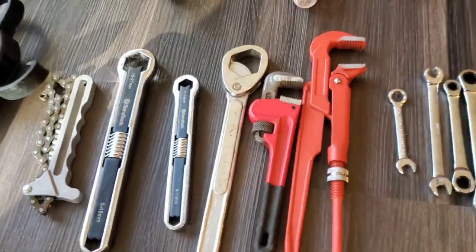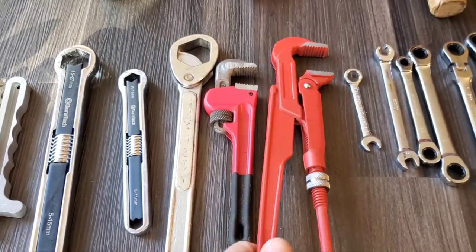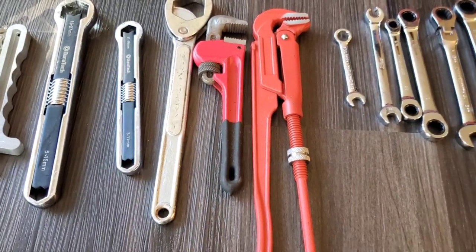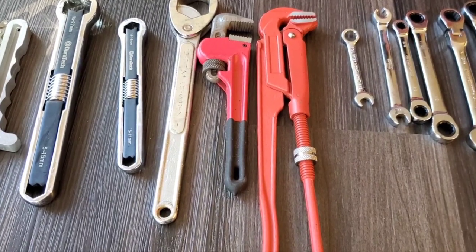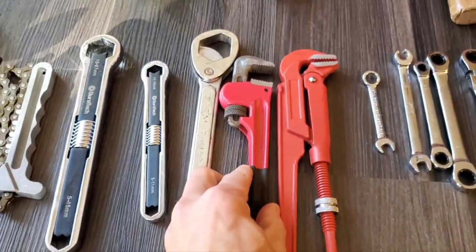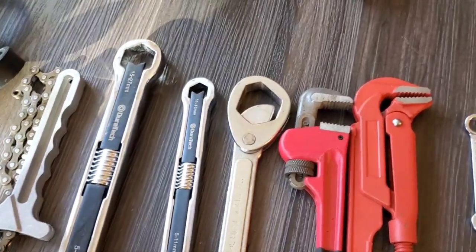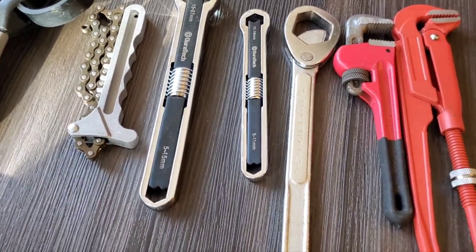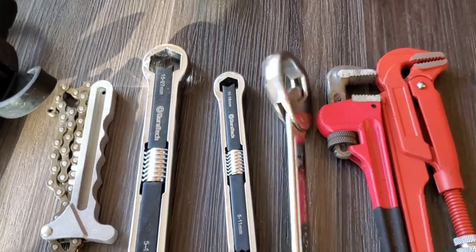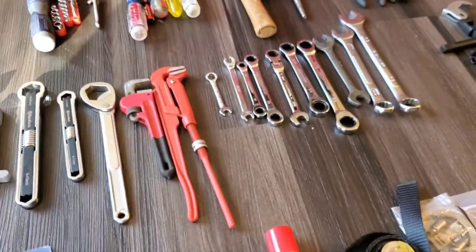This section I'm calling the universal wrenches. Just last year I decided to find some universal wrenches to try out. This here is an adjustable pipe wrench — that really takes the place of a lot of wrenches, as long as you don't need too much torque. I've got a smaller pipe wrench here too. Some of these other universal-type wrenches are not for hard hammering, but just to get into an area and get something started — sometimes it's nice to have a fin wrench to get it in there and get something going, even if it's just to temporarily get you off the trail.